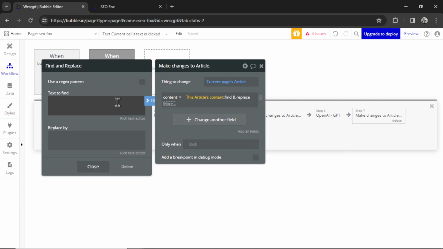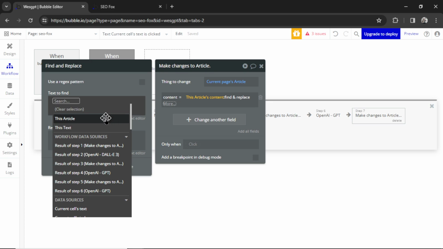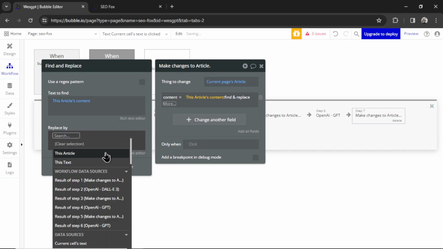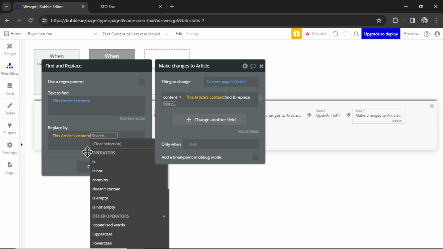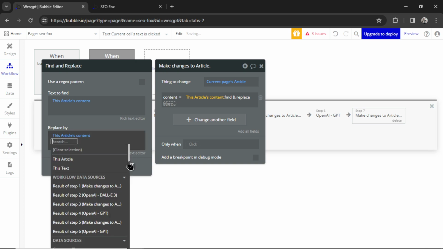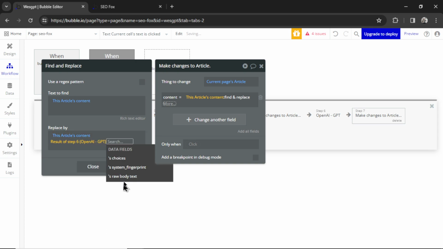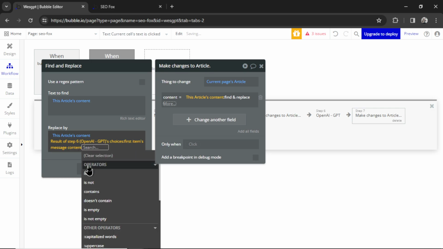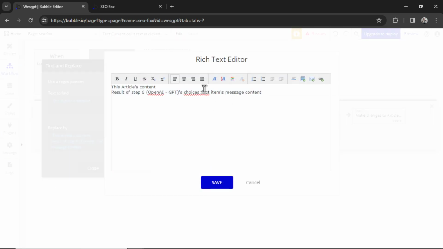And what I do is I find the current article's content and I replace it by the current article's content. But then I add a line break, and then we add result of step 6, choices, first item, message content. And then we can go to rich text editor and make sure there's a space in between the line.